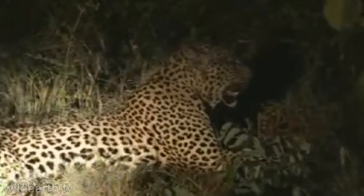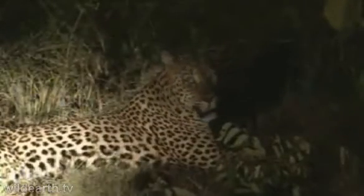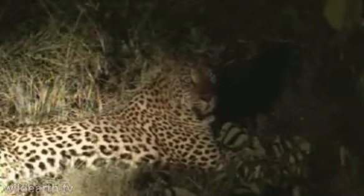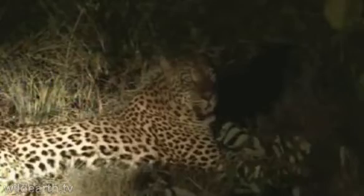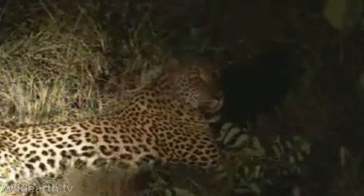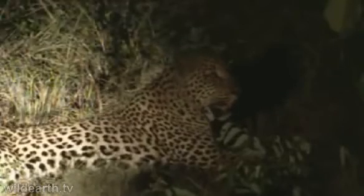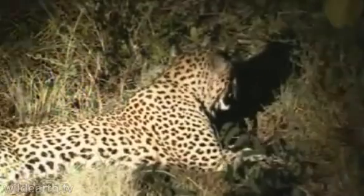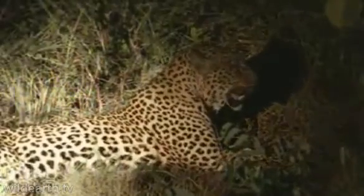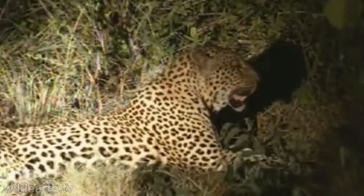A leopard that is not the father of those cubs would try and fight with them and even try and kill them. His territory extends, I think, more to the north and the northeast. I have to be honest, I'm not too sure. Jordaan is one of the landowners, which is where his territory is, but his home range overlaps with that of Karula's, and that's how he met up with Karula and mated with her. He comes this way to patrol this edge of his territory every now and then.